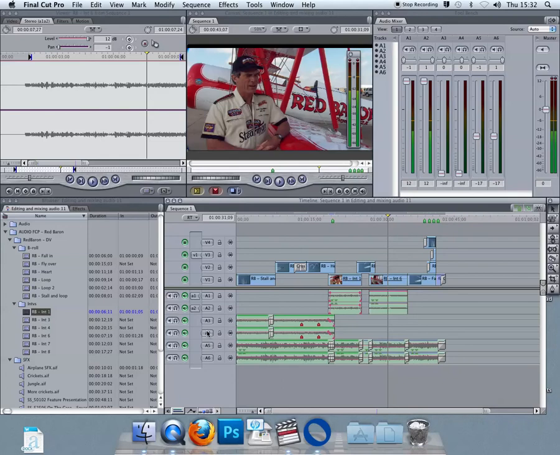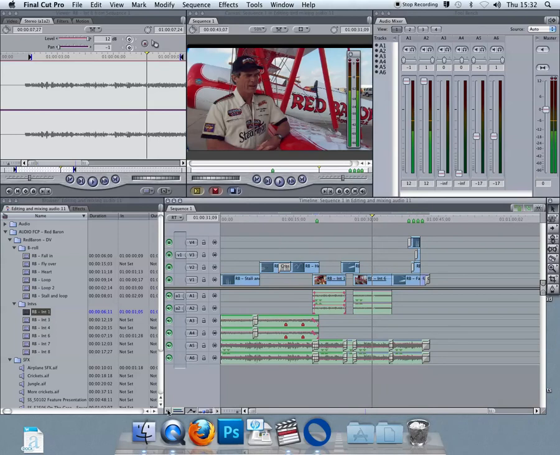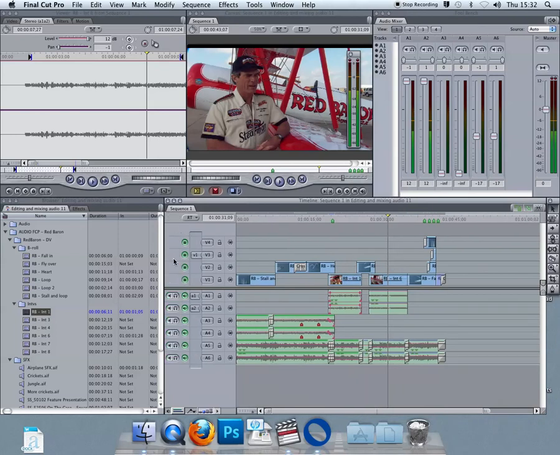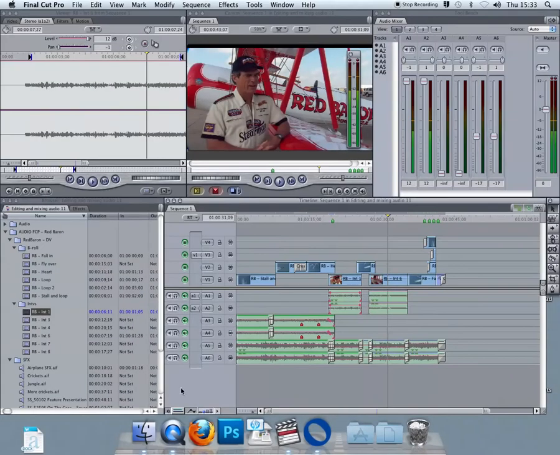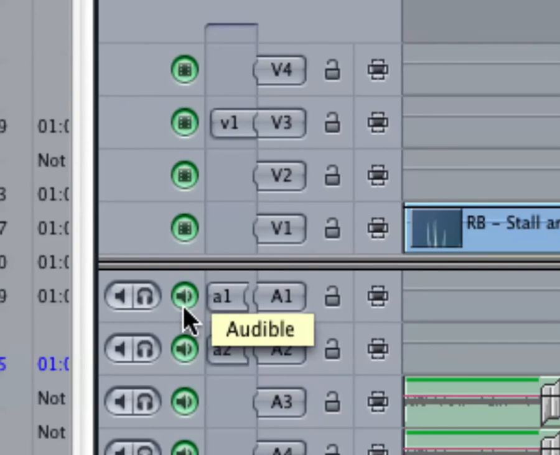Now, that is essentially the different types of audio levels and organizing them on the timeline. Now, just look at a few different elements here on the timeline itself. By default, you won't see these little audio switches here until you click the little audio icon there down at the bottom. Now what that gives you is a mute and a solo button. Now just to point out the difference between using this button, the audible button, and the mute button.